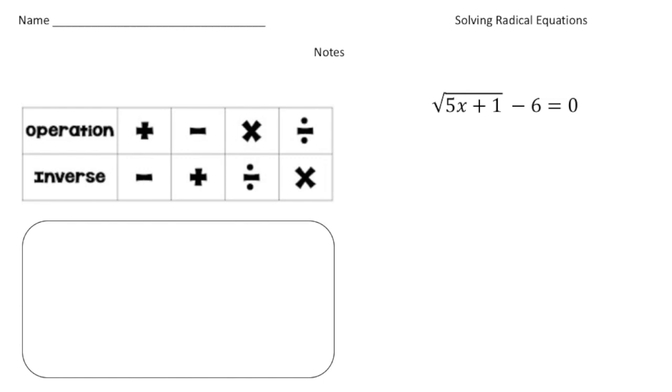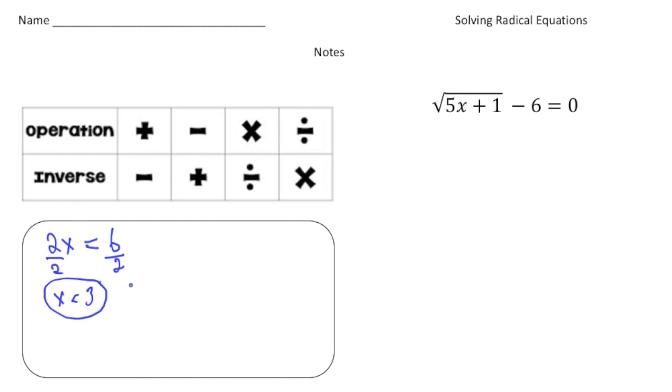This is a video where you're going to learn how to solve radical equations. So just a real quick reminder about how to solve equations. Let's say, for example, we have a basic one, like 2x equals 6. Well, to get the x by itself, we want to do the inverse operation for multiplication, which is divide. So we're going to divide both sides by 2, and so we end up with x equals 3.